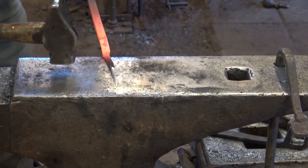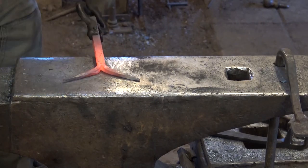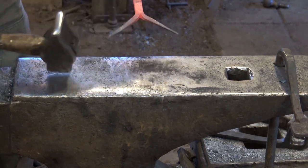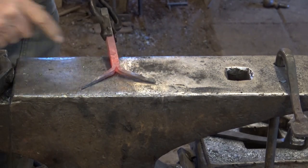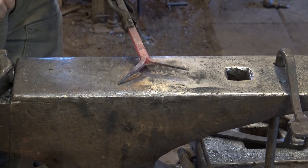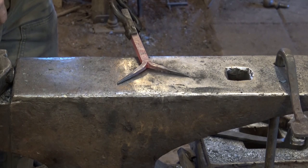This is a good time to think a little bit about what you want to do in the long run with this. Some people like to twist the horns. Some people like to put little chisel cuts. If you're going to twist them, leaving them square is probably a good idea. If you're going to chisel them, you might want to knock the corners down, maybe even round them up. Just depends on what you want to do with the horns to make them look more like a real ram's horn.